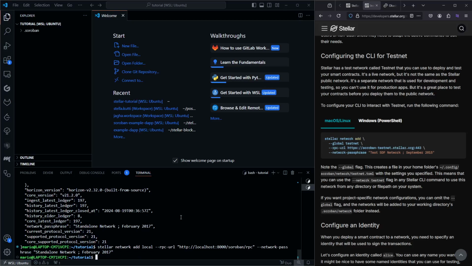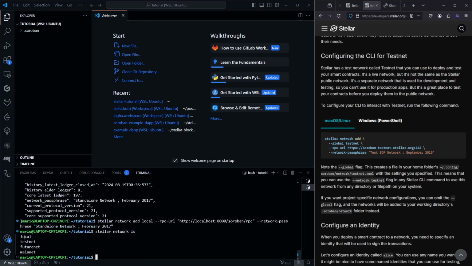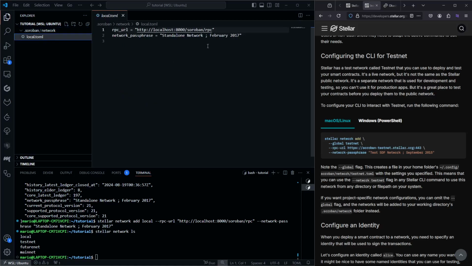Okay, it's actually created one. You can check if it's created by doing this. As you can see in the developer docs, it has already created it. The Stellar CLI gives you a lot of tools to interact with the blockchain.